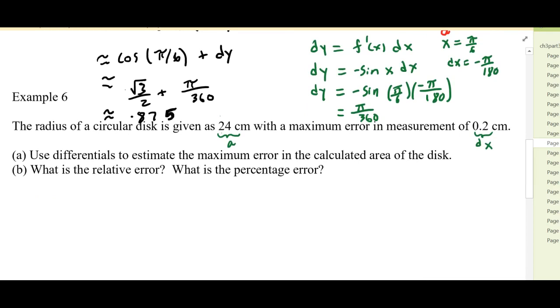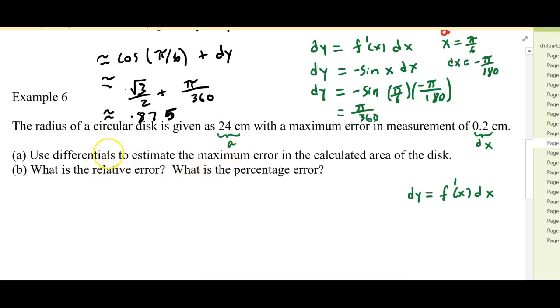My function, we need f, right? Because it's still going to come down to that dy. Your formula for dy is the same formula as it was before. This is the basic formula: f prime of x dx, right? That's what we're finding here. Our function f, in this case, I think we'll call it A, for the area. So it's the area function that we're trying to figure out the error in. I didn't read that part. Maybe you don't even know that yet.